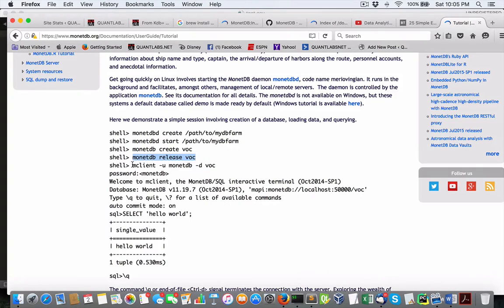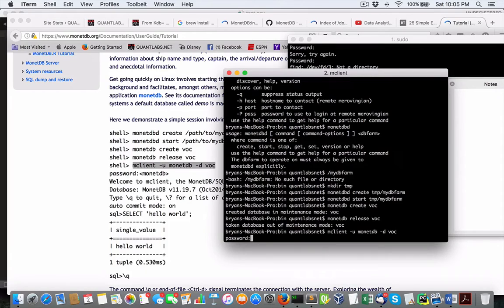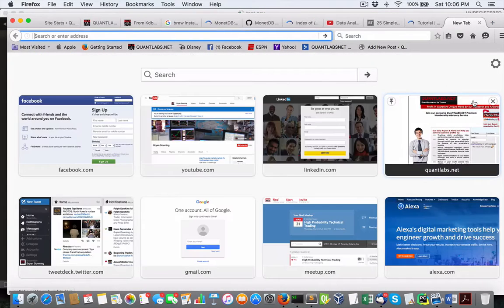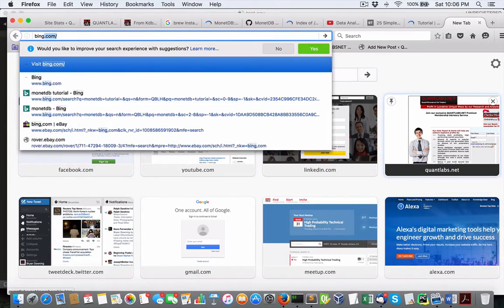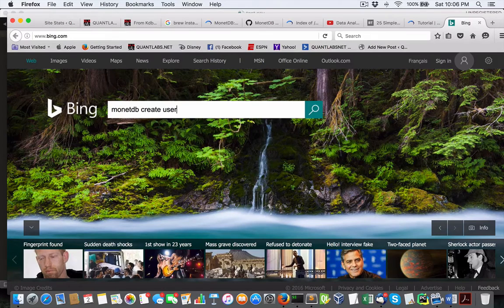mclient. Password, I don't know. I didn't create a mono. Oh, I have to create a MonetDB user. MonetDB create user.